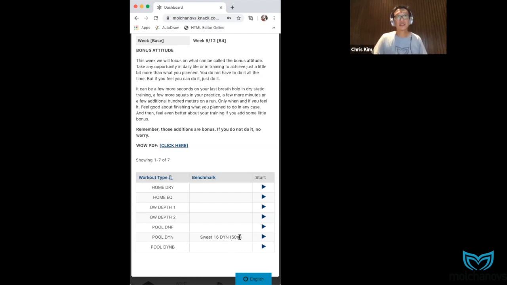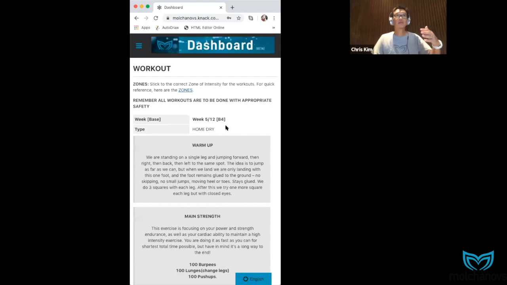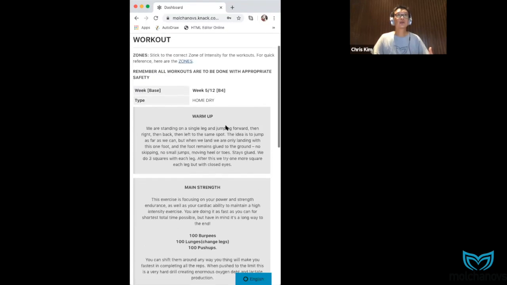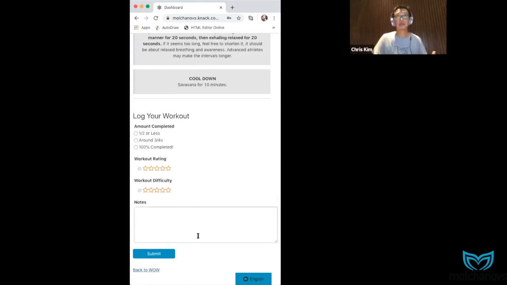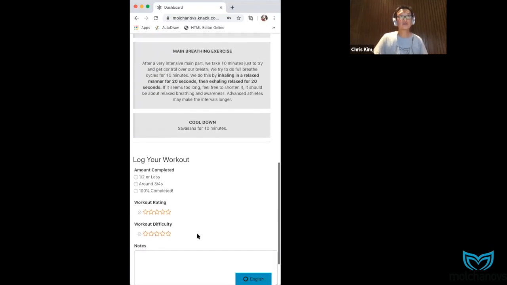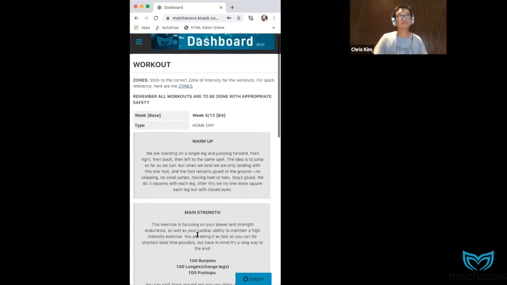So let me give you an example of some of the dry exercises. We're all doing a lot of dry exercises these days for obvious reasons. So this takes you through the exercise, and you can log your workout down here. So you can basically leave a record for yourself. You can provide some feedback on how you found the workout and provide some notes to yourself, as well as us if you like. If you'd like to leave a note for us about the workout or suggestions to change it, that would be great. We'll review that.